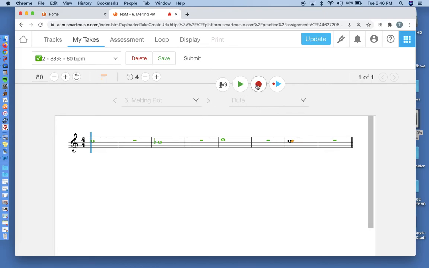Press the record button, which is the red one. So when you're ready to take a take, you always want to press the red button. But remember, if you are having trouble, let's say I was having trouble with these two measures, I could move my cursor there and I could press the green button and practice those, or I could still press the red button. It just wouldn't be a completed take, but it would help me work on that section. So I'm going to try to do it one more time.